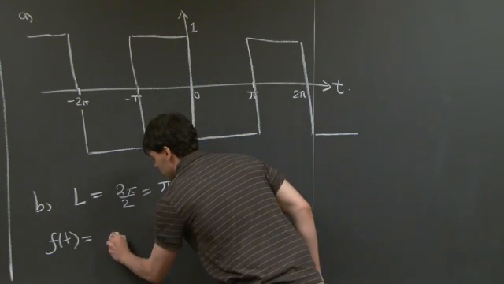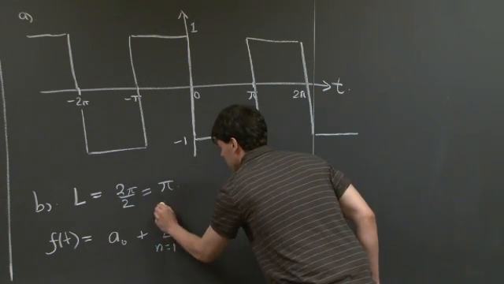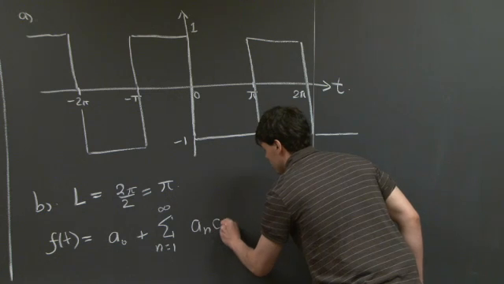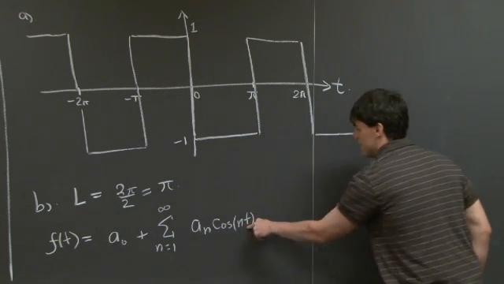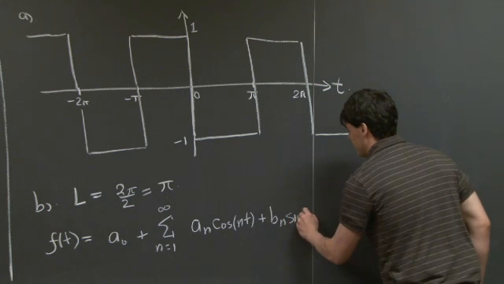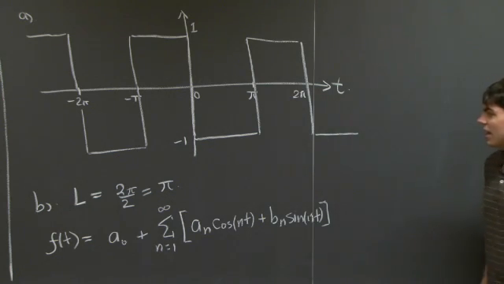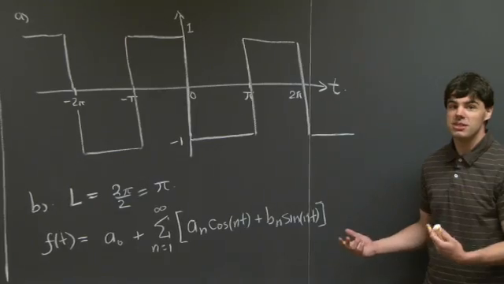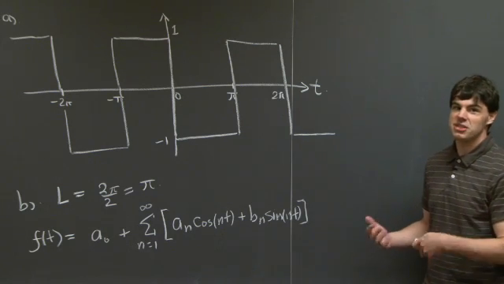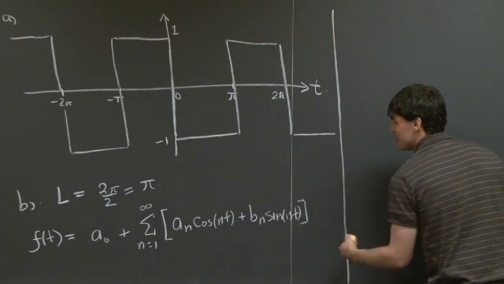Just to recall what a Fourier series is, what we do is we try and take our function f of t and write it down as a summation of sines and cosines. For a function f of t which is 2π periodic, it's going to be a₀ plus sum from n equals 1 to infinity. We have aₙ times cosine of nt, and it's nt here because we have period 2π, plus bₙ sine nt. This is the general form. When asked to compute the Fourier series of a function, the main difficulty is to compute these coefficients aₙ and bₙ. That essentially boils down to working out some integrals.